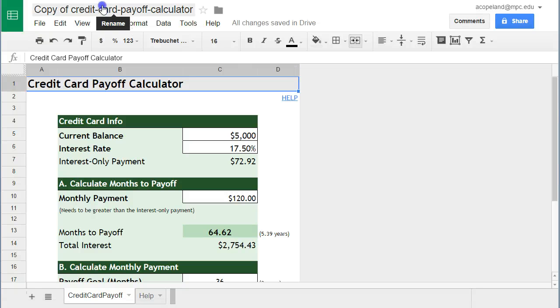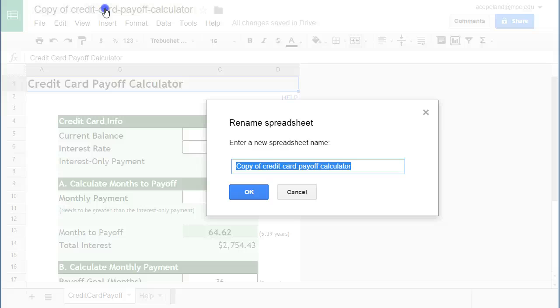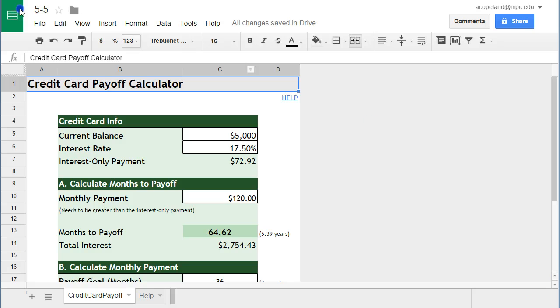First thing we're going to do is change the sheet name. Click on rename, and we're going to name it 5-5. Notice this has a different format where it does use the pop-up dialog box to rename, as this template is older, and in the new version of Google Drive and Google Sheets, you would rename it right on the name of it, but this is an older template. Okay, so we renamed it 5-5.